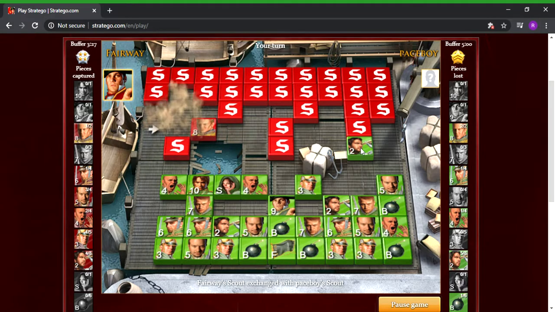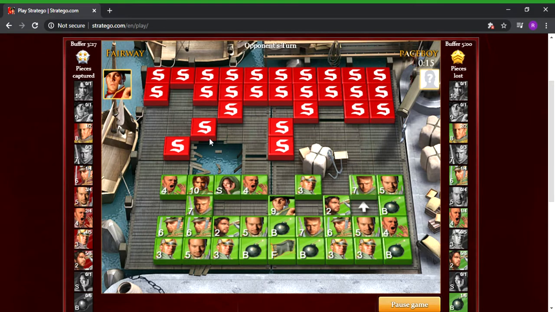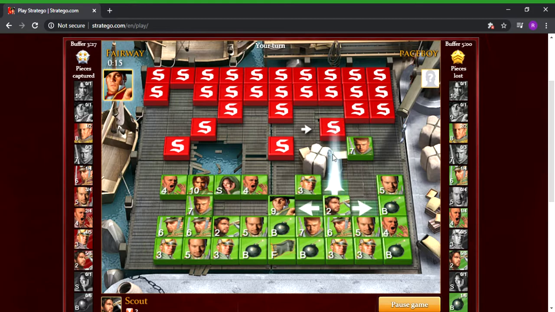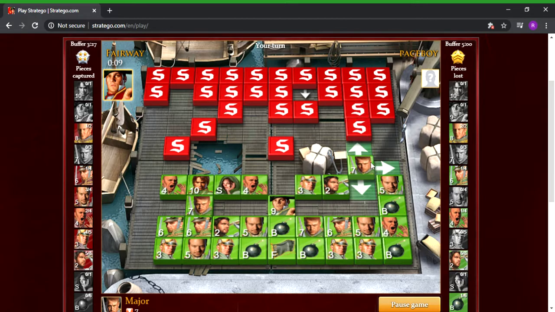So we can attack with our majors now. And he's going to use that scout to confirm what that piece is. And of course, it's just my scout. So we know his colonel, his marshal, and his general. Again, that's his marshal, so he's going to chase me back. That was rather risky of him to do, considering he didn't know that this was my piece here.